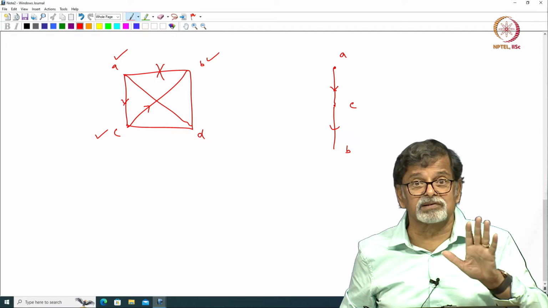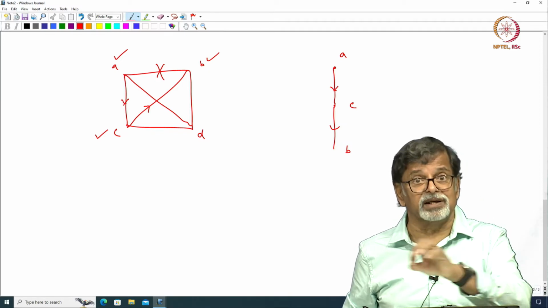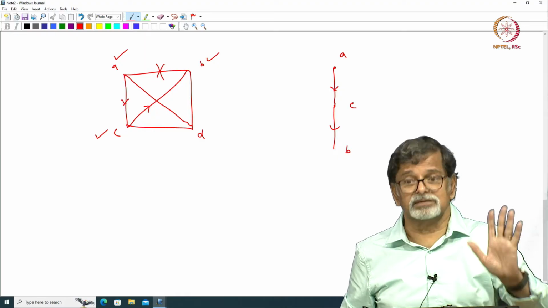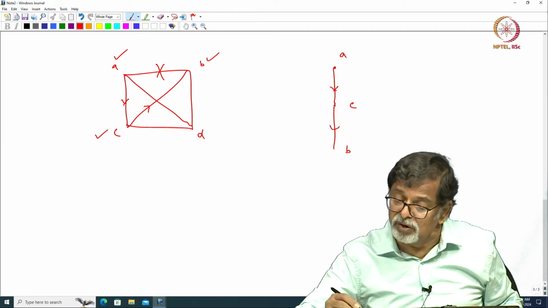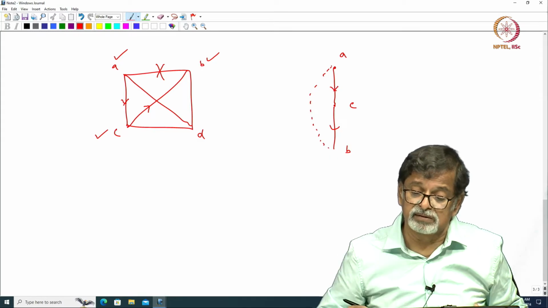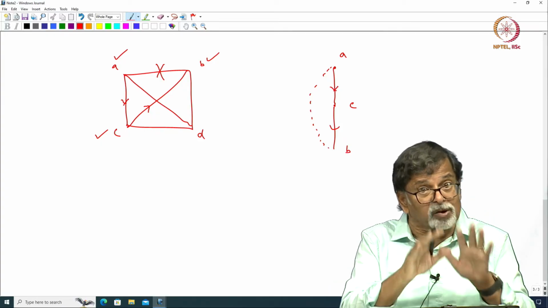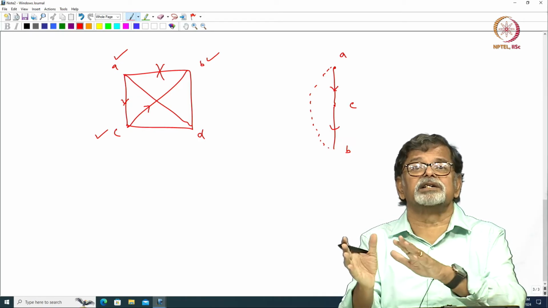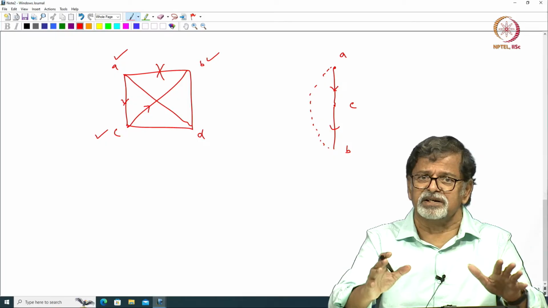Let me tell you why I call this a tree in a minute, but first, in my picture I am going to draw it with a dotted line. It is not a part of the tree. I explored that edge, but that edge is taking me to a visited node. So, I am not going to do anything further with that edge.